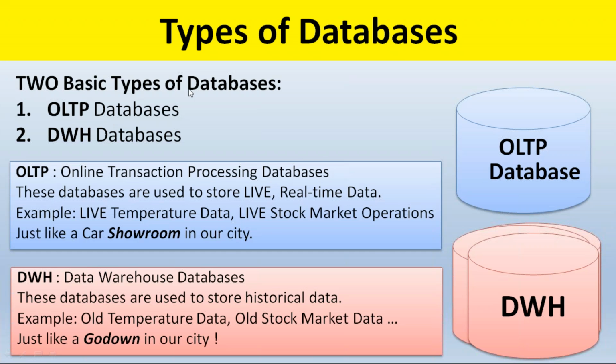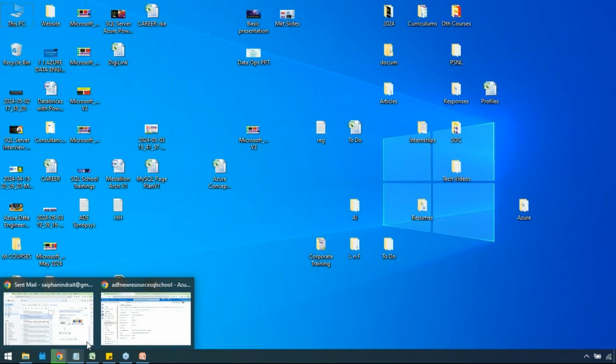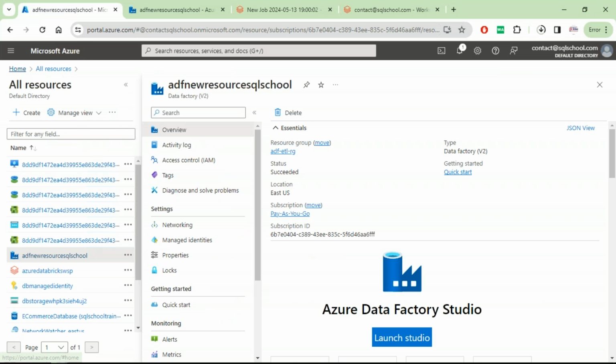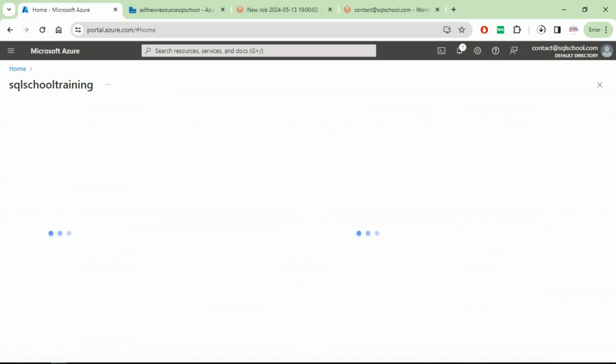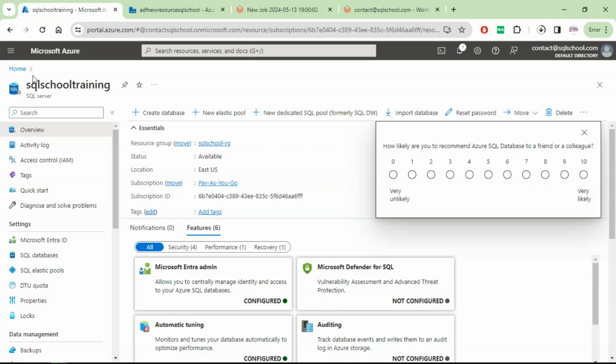So here we go. I repeat again, any server you take, we have two types of databases. I'm just using my extended screen, so you have to bear with me, please. There are two types of databases. Number one, live OLTP. Number two, data warehouse. Whenever we configure our SQL Server in Azure, this is our actual course: live OLTP and data warehouse.